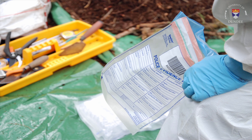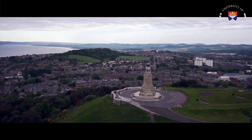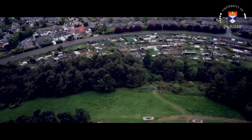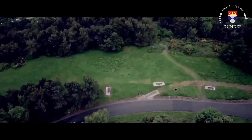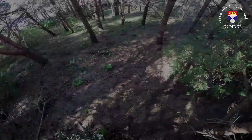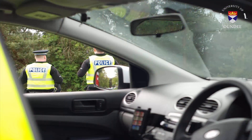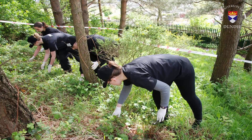This ensures the integrity of the sample throughout the investigative process. Changes to a landscape can occur even after a short period of time, so the search for clandestine burials can be a challenging exercise for the investigation team. The search phase is often categorised by a multi-disciplinary approach that involves police officers trained in search techniques, together with a range of forensic experts, often including the forensic archaeologist.